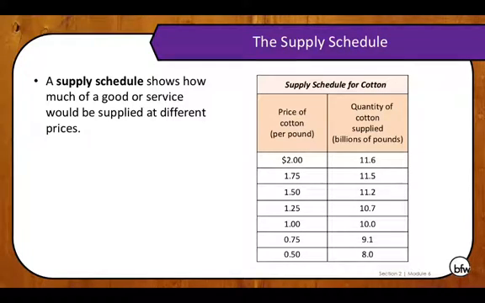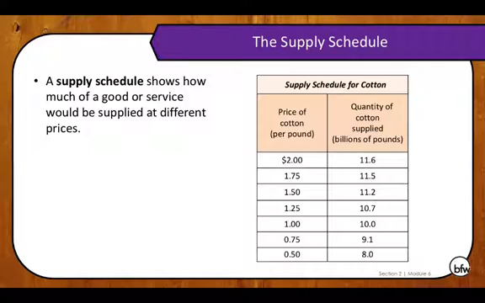The schedule shows what quantities will be offered at various prices or what price will be required to induce suppliers to supply us with various quantities to be offered. The supply schedule shows something different than the demand schedule, though. In the demand schedule, we saw that as the price was rising, the quantity demanded fell, and when the price fell, the quantity demanded rose. It works just the opposite with the law of supply.